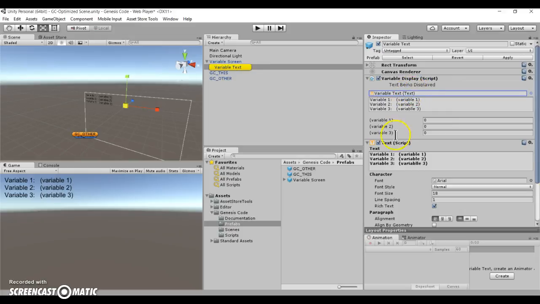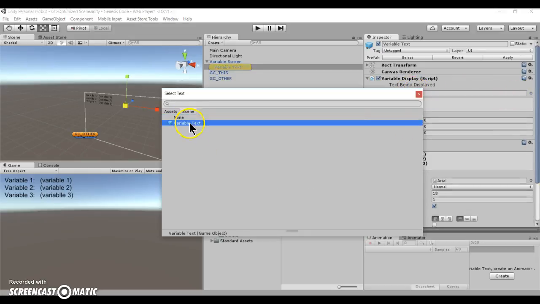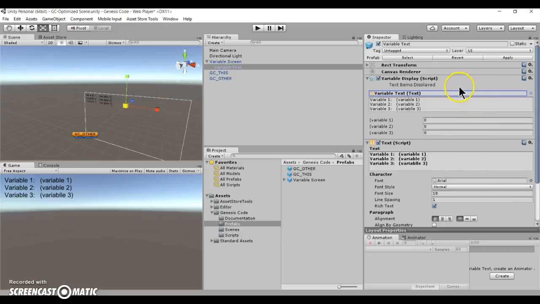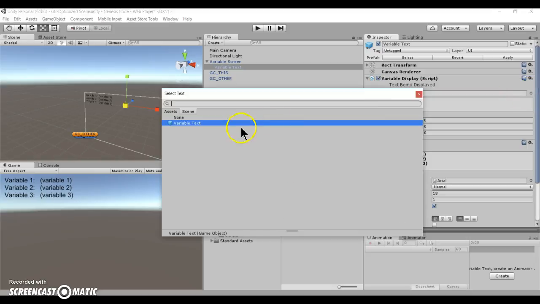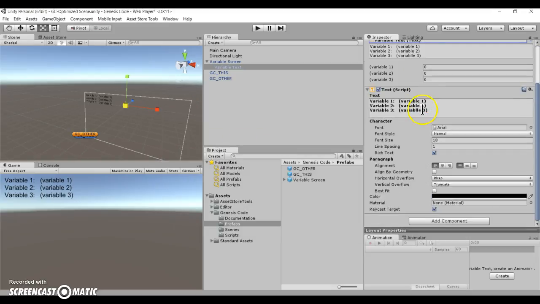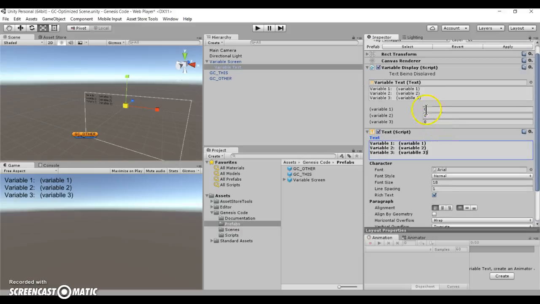In this one, you will set it to the available text. So if this object has text in it, you can actually use that as an option, and you can drag it in, or you can select it. Over here, you will see that there are certain variables with parentheses.